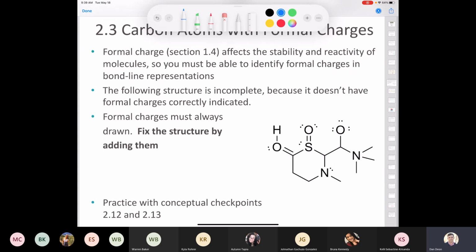So I'm going to give you a second to take a look at this. And if anybody could just tell me an atom in here that has a formal charge or describe it to me. Are there any formal charges in here? I'll give you a clue, there are. I'll give you a second. Could anybody identify one of the formal charges or a couple of them?